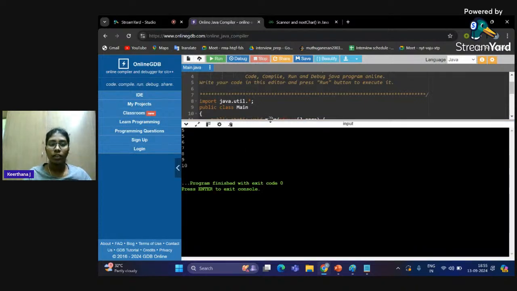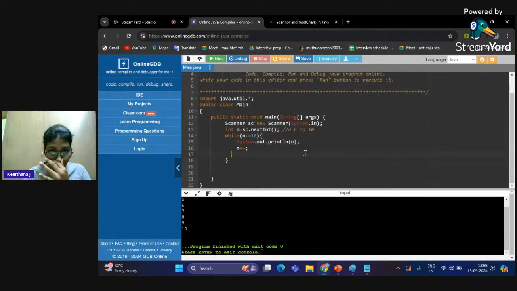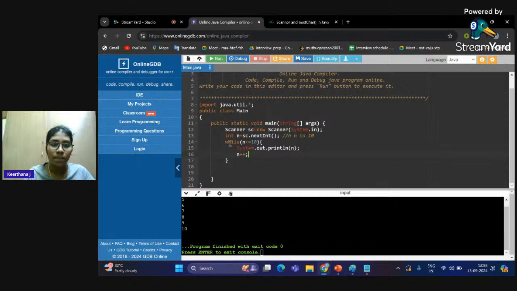Okay, so it works in a similar way to a for loop, but the syntax is different. Okay, while the condition, so here we'll be doing the initialization part in the first part, right? But initialization has to be done before the while loop. Okay, and this is the condition, and increment or decrement must be done inside the while block. So while this condition holds true, this block will be getting executed. Okay, so are you people clear with while loop?